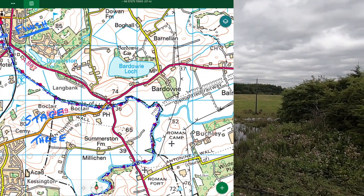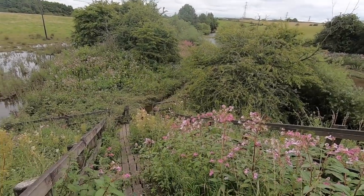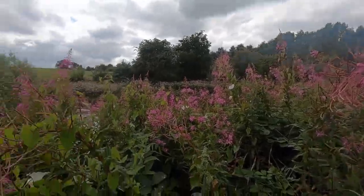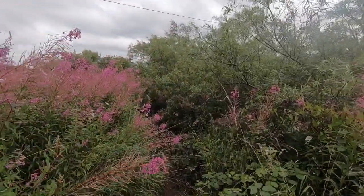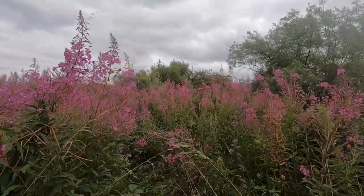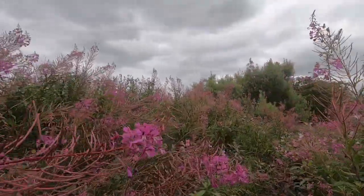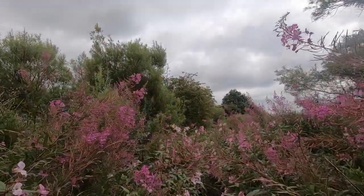looking over the countryside. South side of the river looks quite badly flooded, and they head down these rickety looking stairs. Now we're heading through some pretty thick foliage. It looks as if this has been flooded, quite muddy, as if the river itself has actually been over this pathway, flooded it, and it's only recently, really overnight, been draining. Yeah, this is pretty badly overgrown.